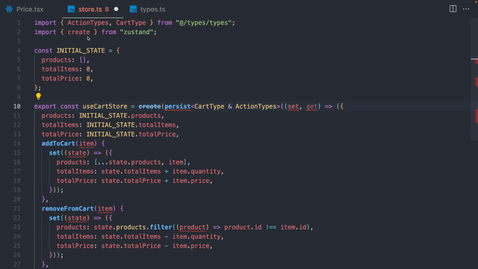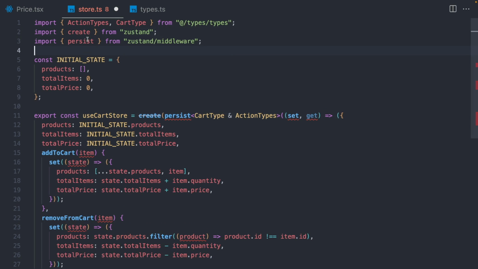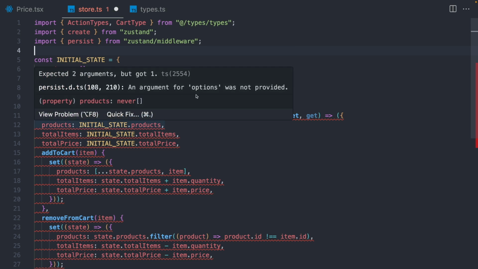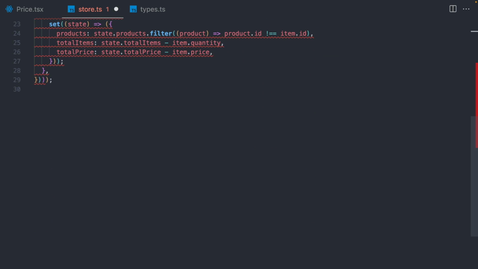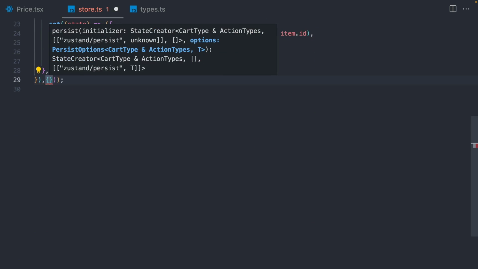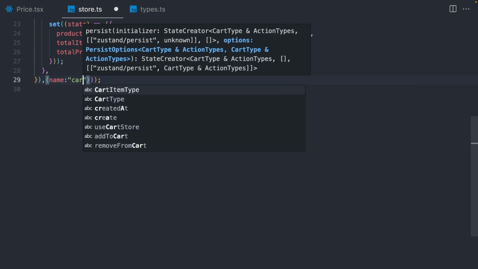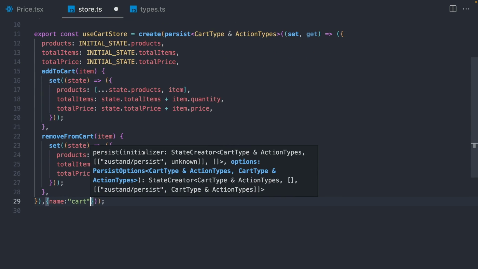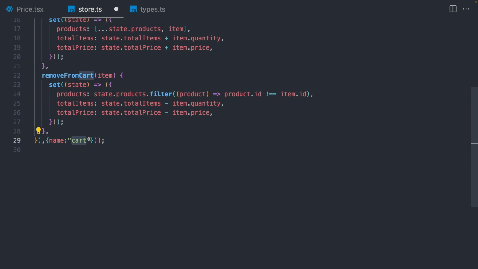Let's import, and after that there is a warning because we didn't pass any option. Let's pass. I will come here and say the name will be cart. Basically, we are gonna store this into our local storage, and the name will be cart.